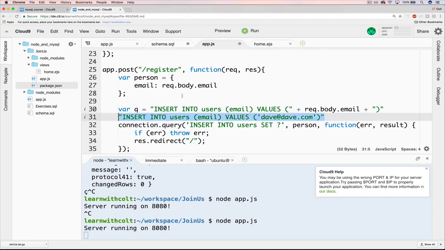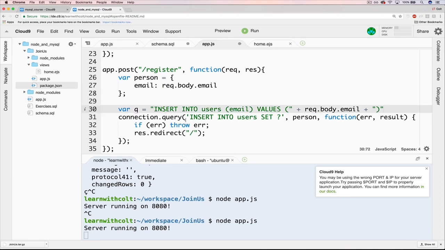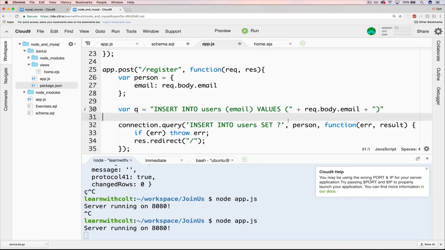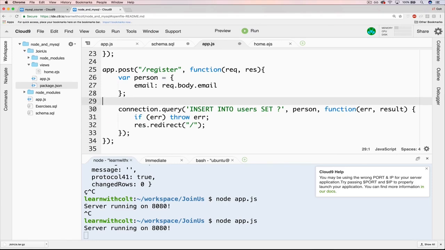So we could also do this query this way, and then all we would need to do is pass Q right here, if that makes sense. So that's another way of doing it. But this is kind of the standard way of doing it with the MySQL library, or the MySQL package that we've been using. So I'm going to get rid of that. But either way, maybe the syntax is more unfamiliar if you don't know JavaScript, but this is what we already saw as to how to insert a single piece of information, a single row into a table.